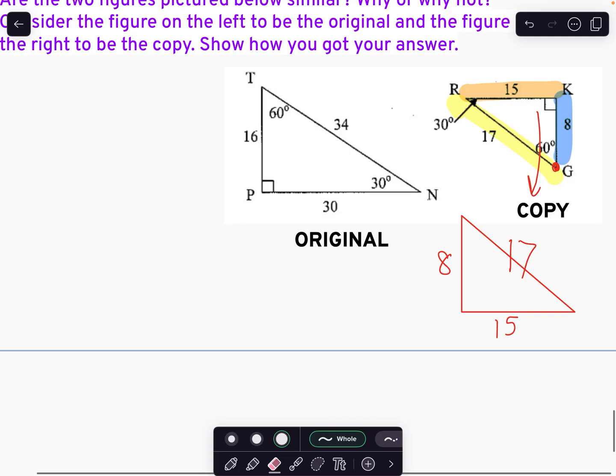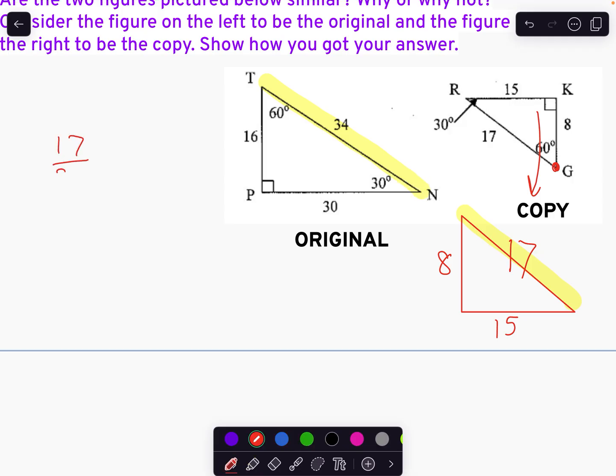Okay, now we have to say whether it's similar or not, right? To test this, we have to make sure each set of corresponding sides give you the same scale factor, right? So I'm going to do my new over the old to test this for each one. Okay, let me erase the rest of these highlights just so, again, we don't get mixed up. Okay, so I'm going to say the new 17 over the old 34. Okay, so let's see that. 17 over 34. Well, if I reduce this by 17, I would get 1 over 2. Okay, so our scale factor is going to be 1/2 there.